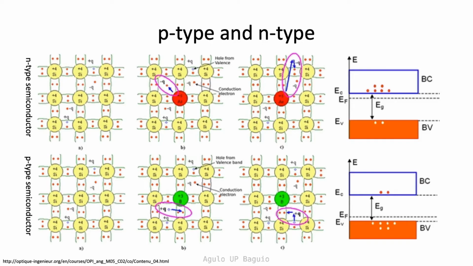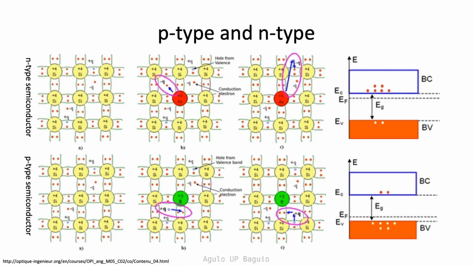Here's how you tweak silicon in order to change the conductivity. If you replace a silicon atom with a group 5 atom, such as arsenic, phosphorus, or antimony, then 4 of the electrons will immediately form a covalent bond with the 4 electrons of the surrounding nearest silicon atoms. There will be 1 extra electron. The energy of that electron is slightly higher than the valence band.